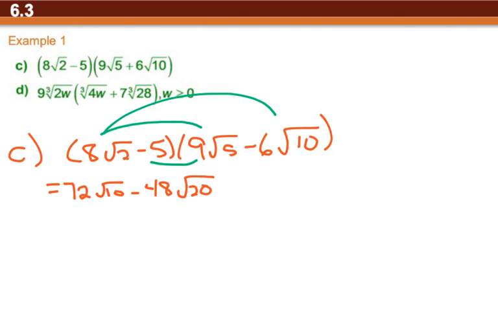Insides here, minus 5 times 9 root 5. And this one's a little bit different because that 5 does not have a root attached to it. Actually, in a way, makes things a little bit easier. So we'll just multiply the 5 and the 9, gives us minus 45. And the root 5 that's attached to the 9 has nothing to multiply with it. So we'll get minus 45 root 5. And the lasts, we have the minus 5 times 6 to give us plus 30. And the root 10 has nothing to multiply with, so it'll just stay as is.